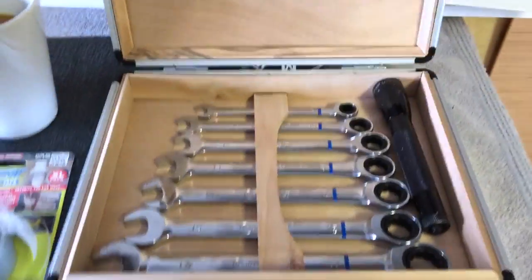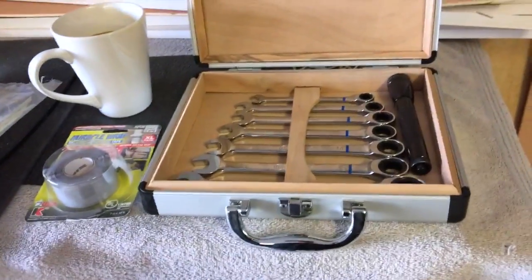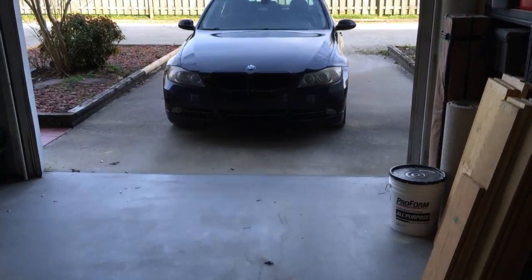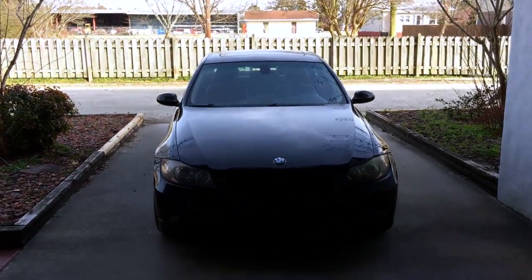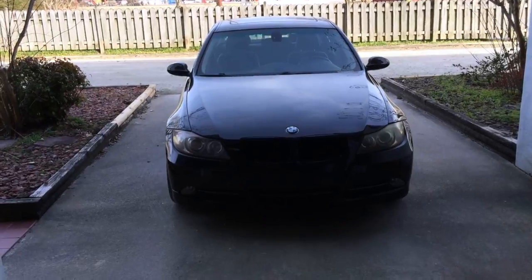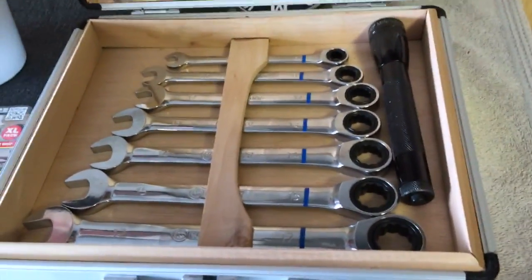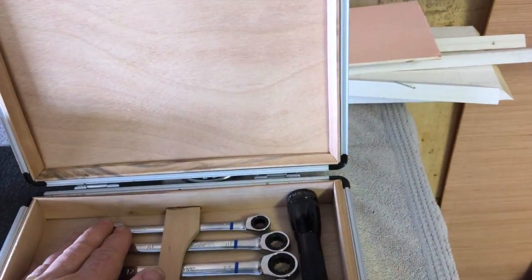That's good. Oh, it's cold out here today. So, I'm curious if anybody sees this video and you keep a tool bag or a toolbox or something in your vehicle, what do you keep in it? It's an interesting question, and the beauty of it is that there is no right or wrong answer. Well, I shouldn't say that. I guess if I were to have a set of SAE wrenches in there, that probably wouldn't work out too well, so that might be a wrong answer, but you get the point. I'm just curious.